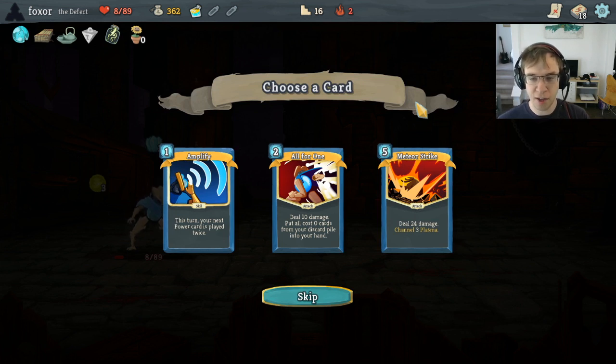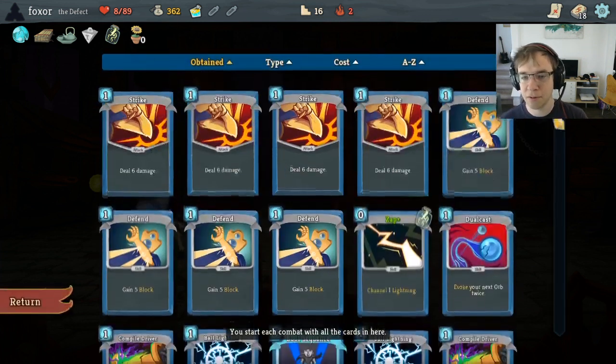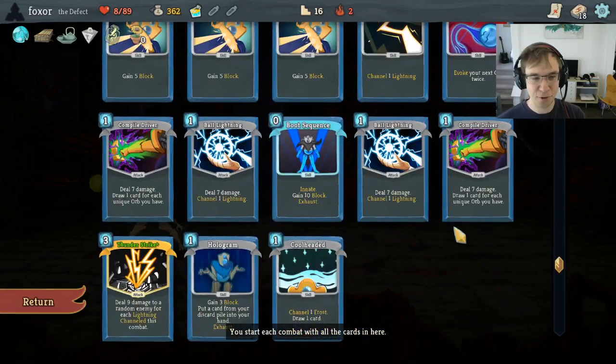So our second chance at Meteor Strike, or we take all for 1. Or Amplify. We do have Zap decosted, so we could take all for 1. And we would definitely take Snecko Eye, because we have Thunderstrike. And Thunderstrike's very expensive. We could take a Meteor Strike and hope we get Strike Dummy to upgrade our Meteor Strike and Thunderstrike.